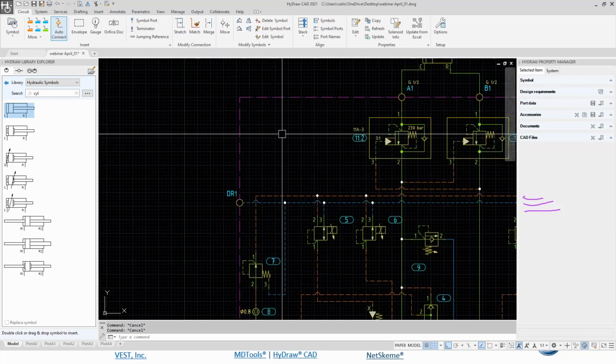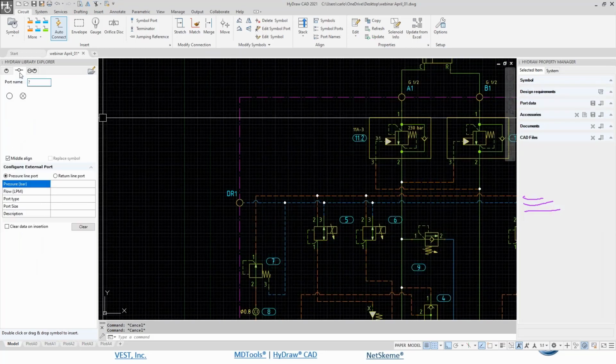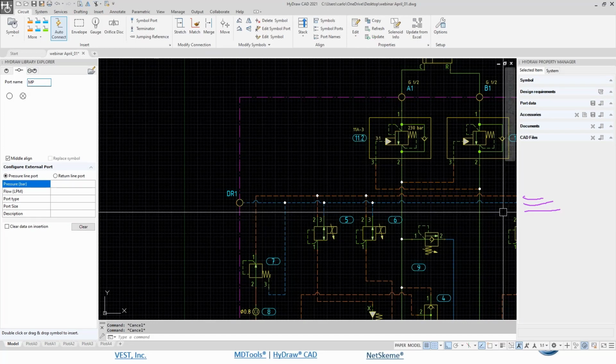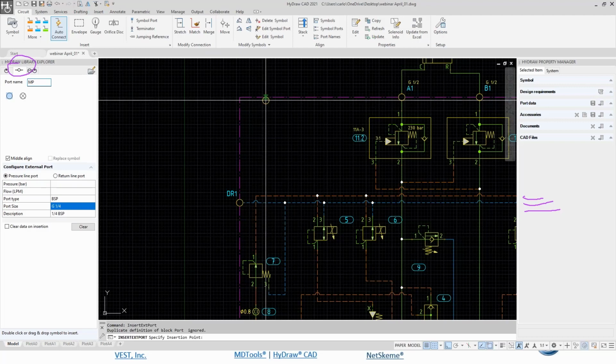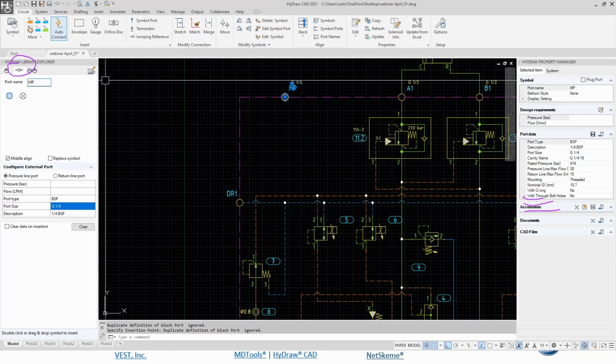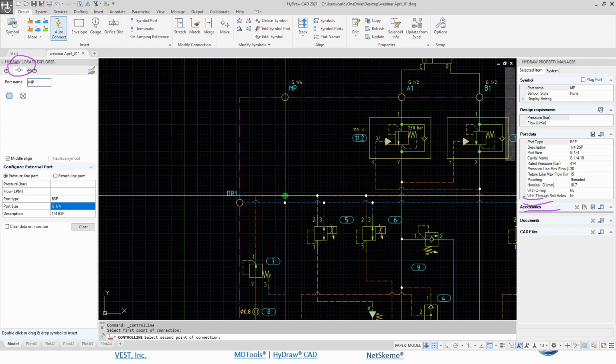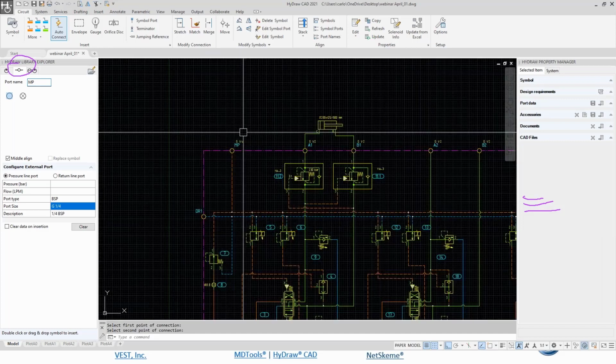Let's say that we need a test point. We can add additional ports to our system and P. So we have moved to the second tab here. And we want a BSP port G1 by 4. And we select it and put it here. We can connect the external port here. And let's say that we want to add a gauge port.